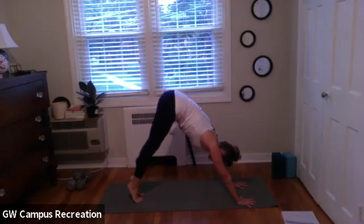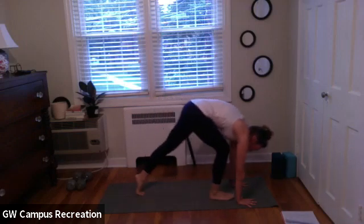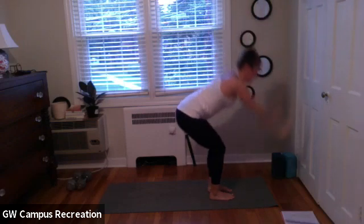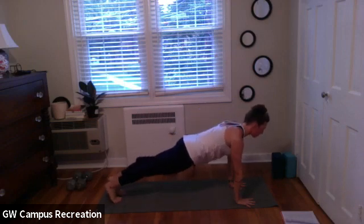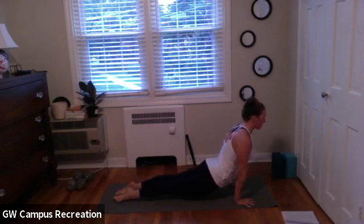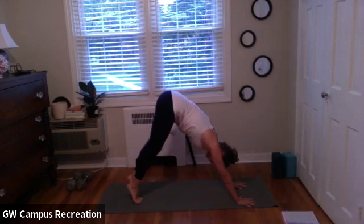Inhale, rise on the toes. Exhale, bend the knees. Walk or hop forward. Inhale, lift. Exhale, hinge at the hips, hands plant. Step back for plank, last time. Lower through the knees to the floor or halfway. Inhale, cobra or up dog. Exhale, down dog. Walk those feet in a little bit.